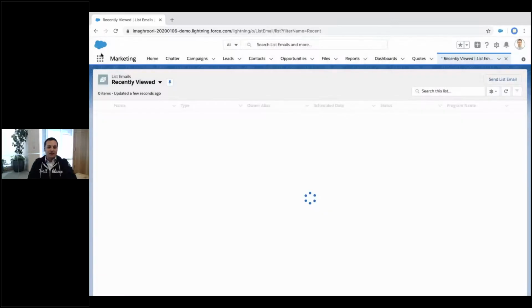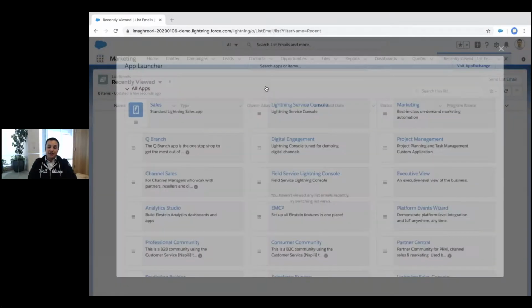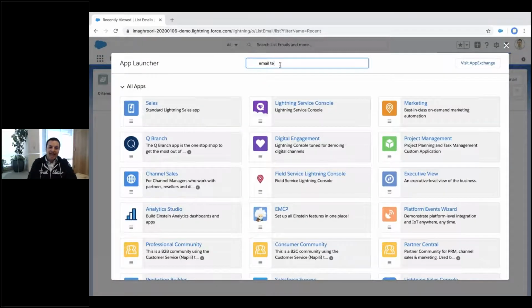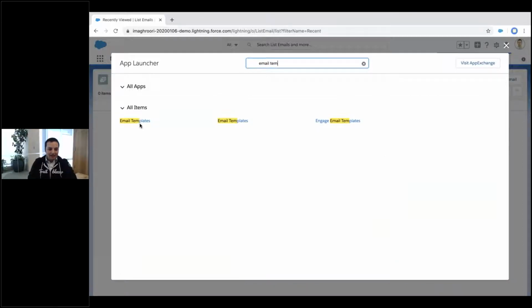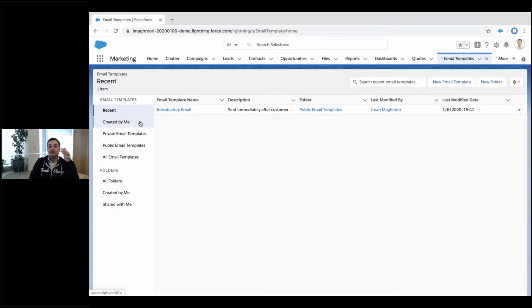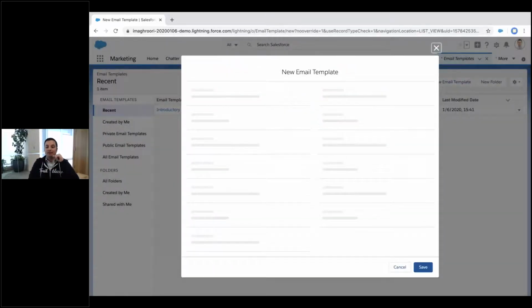And the last thing here I'm going to show you is email templates. So there's actually an email template tab. And I've got a custom one and a standard one. I'm going to show you the standard one, this one. So this is the one you all have. And the nice thing about creating an email template from here, rather than just using the list email, is you can actually create HTML email templates.